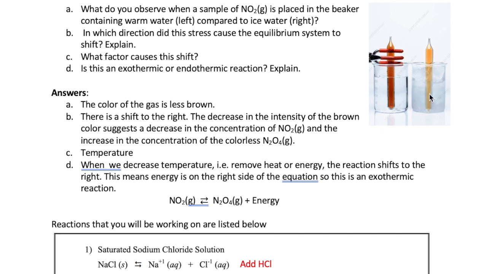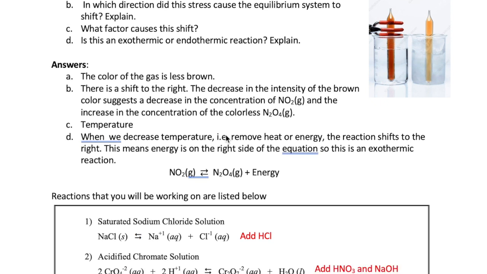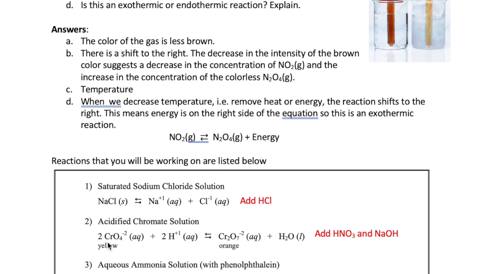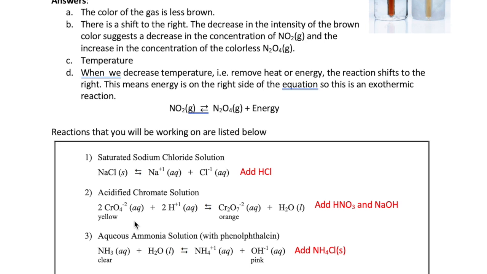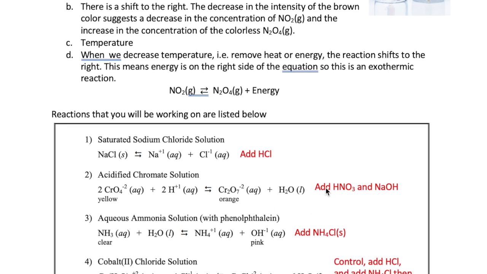The way I interpreted this earlier is that I see one is brown, the other one's less brown. Okay, so same idea here. You just have to think about which one is more yellow or less yellow, and that would sort of tell you which way it's shifting. In this case, you're going to be doing 2 steps to it. You're going to first add HNO3, which is an acid, and then afterwards you're going to add to that same test tube NaOH to see which way it shifts. So you have to record the shifts for each of the additions.